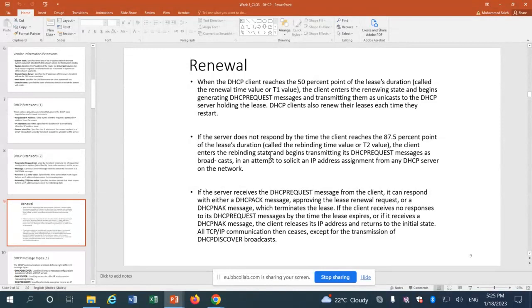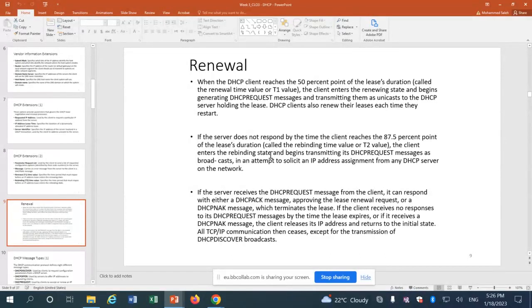Also, when you restart your computer, it will have to renew its lease. If the server does not respond by T2, yani rebinding time, the client enters the rebinding state and begins transmitting DHCP request broadcasts to everyone. Khalas, I have to find someone.